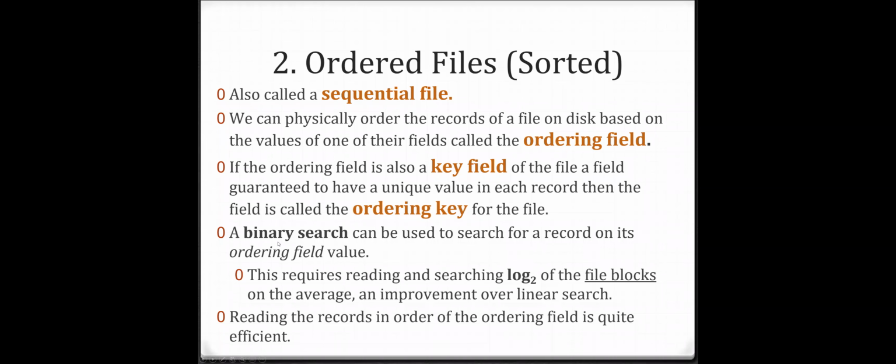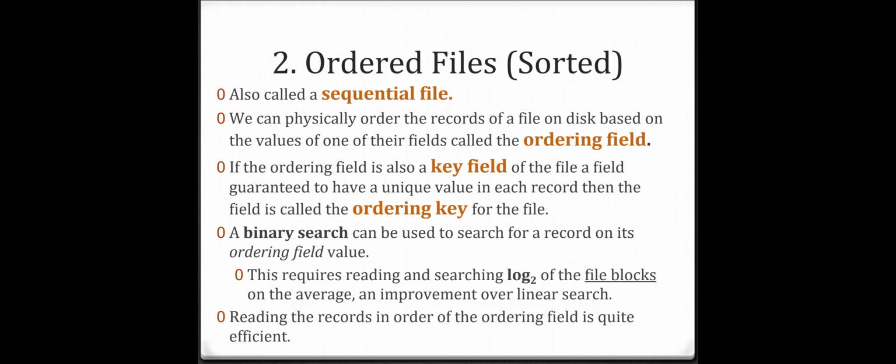For a binary search, one of the things that we have to make sure about is that the records must be in order. In this case, we can apply binary search on the records in order to find a specific record. And I told you about the main goal for us: it's to minimize the number of accessed blocks.